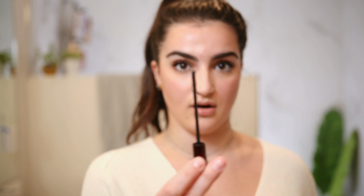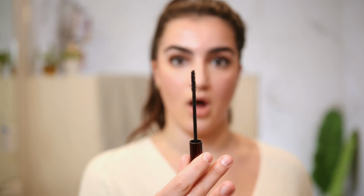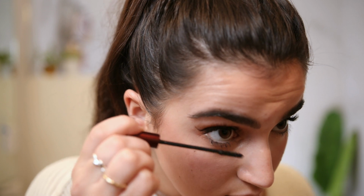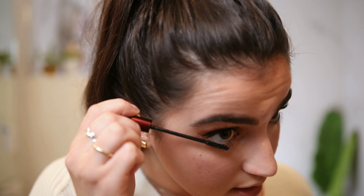And then lastly on my eyes, I am going to take a really thin mascara with a really thin wand, and I am just going to apply that to my bottom lashes. And this again is just another defining step. I think if your eyes are nicely defined and prominent, they are the focal point of your face.